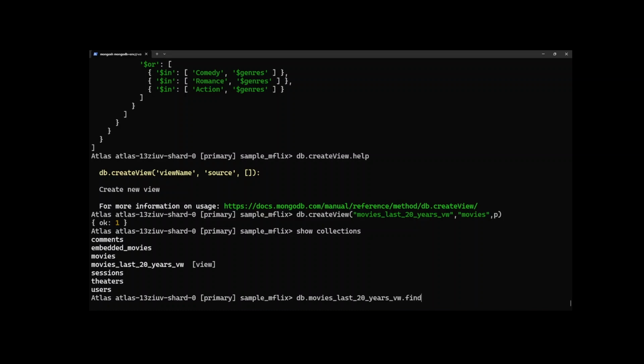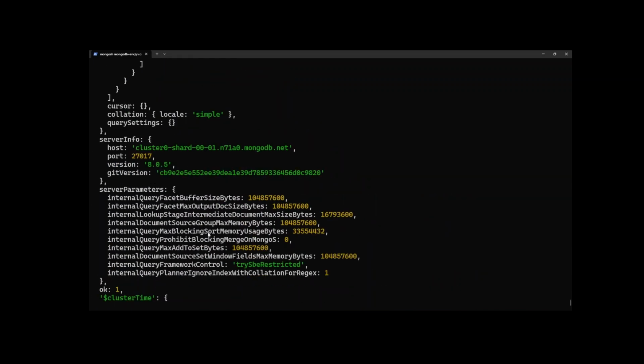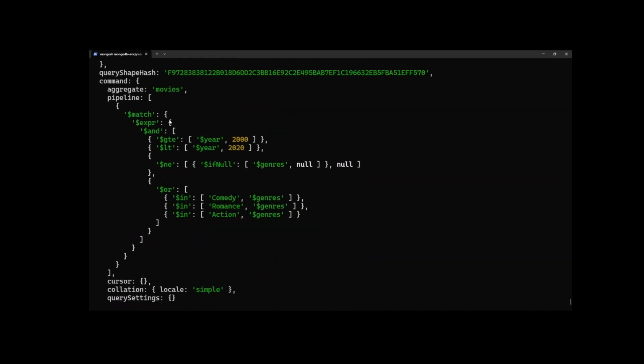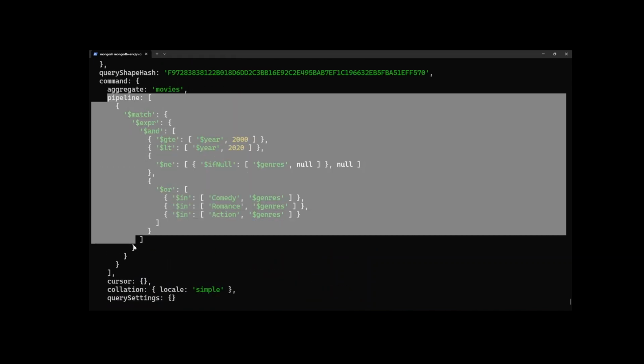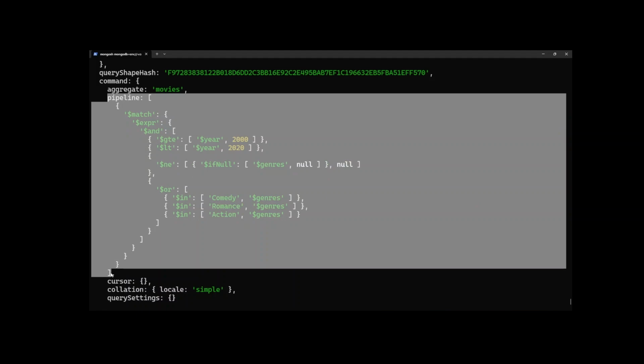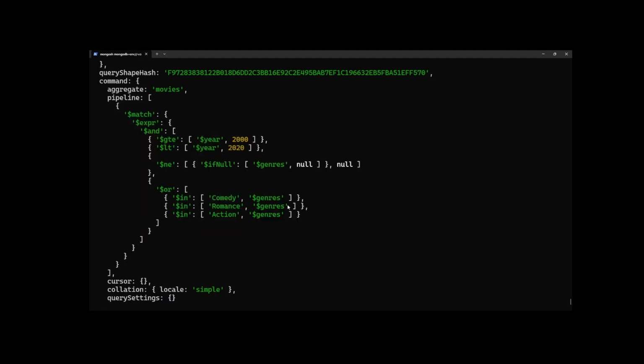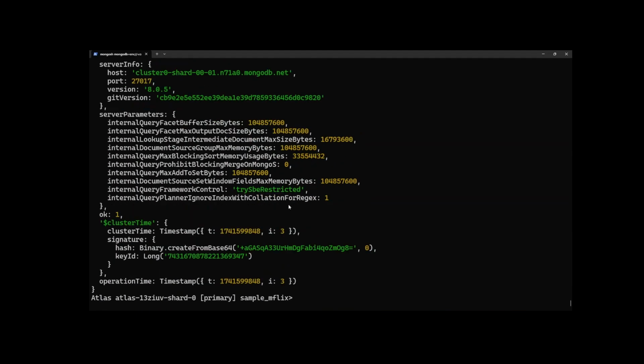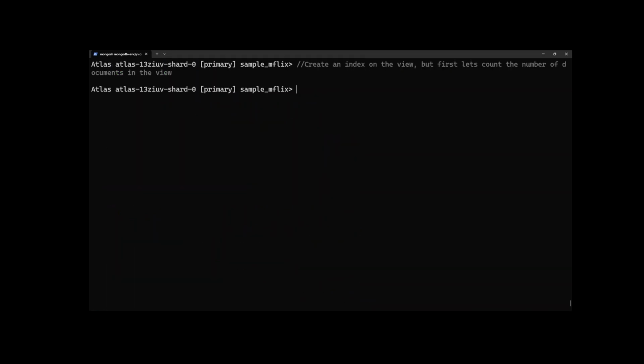So I'll run that. If I've done things correctly, I should see the view appearing in the list of collections. So that's my view there. How many documents are in this view? Remember that the initial idea with this partial search index is that I have a smaller search index: smaller search index, smaller number of documents.